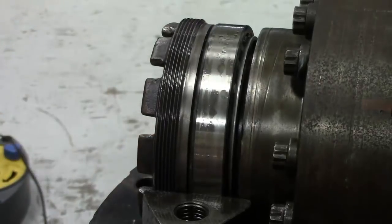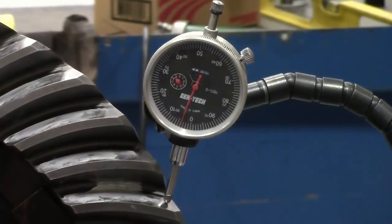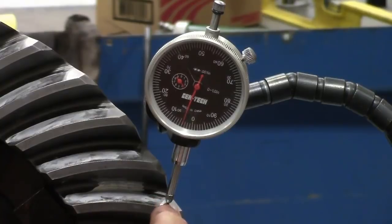If everything has been done correctly, we should have the correct amount of backlash and preload. Now it is time to set up a dial indicator and measure backlash. Setting it up properly is critical to getting an accurate measurement. The vise grip is clamped to the differential carrier, not the rebuilding stand. The flexible extension is positioned so it does not rub on the ring gear, and is tight enough that the dial indicator stays in place. The indicator is placed at the heel or outer end of the ring gear tooth on the convex side, forming a right angle with the tooth so it moves in and out rather than sliding back and forth.